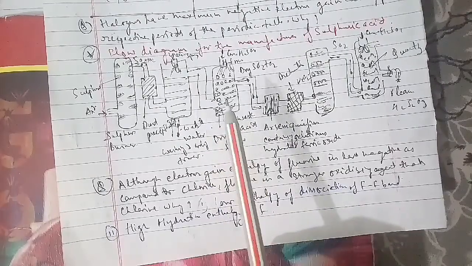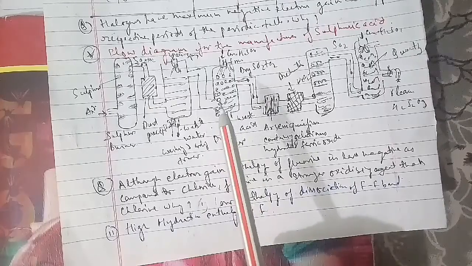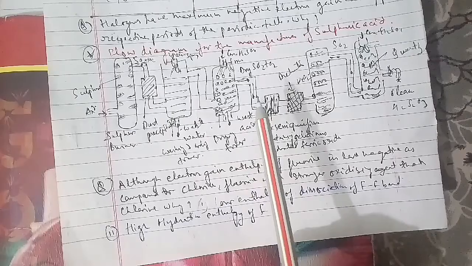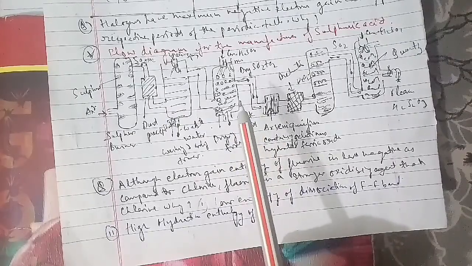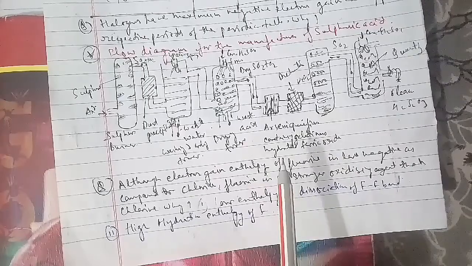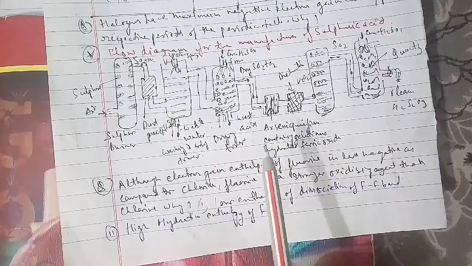For group 17 elements, we have started with chlorine, and then we will discuss hydrogen chloride, fluorine, oxoacids of halogens, and interhalogen compounds. Group 18 elements we will discuss in the next coming class. After completing that, we'll start discussing unit 8.